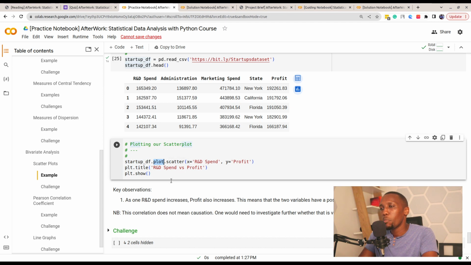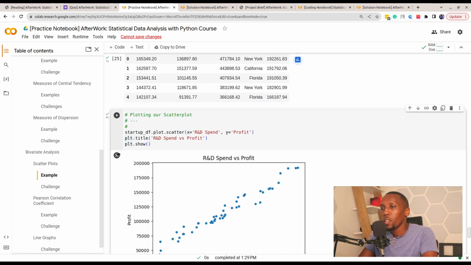Plot is the plot function from pandas, and scatter function, and inside we pass the first argument, which is what we want on the x-axis: R&D spend, research and development spend, and profit on the y-axis. And we add a title to our visualization using Matplotlib, and show the visualization.